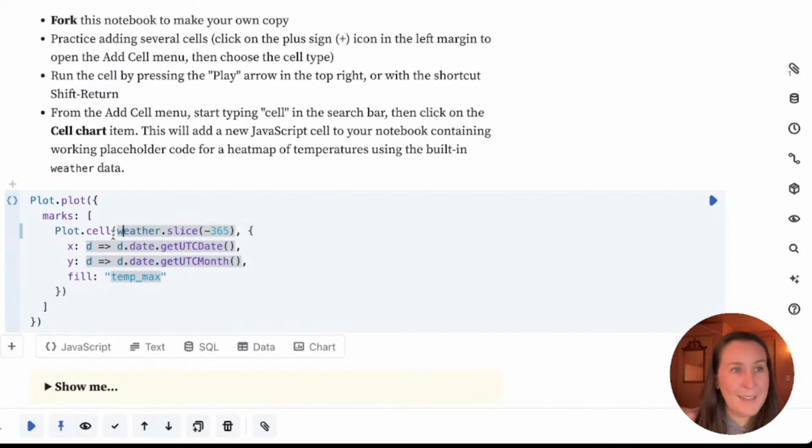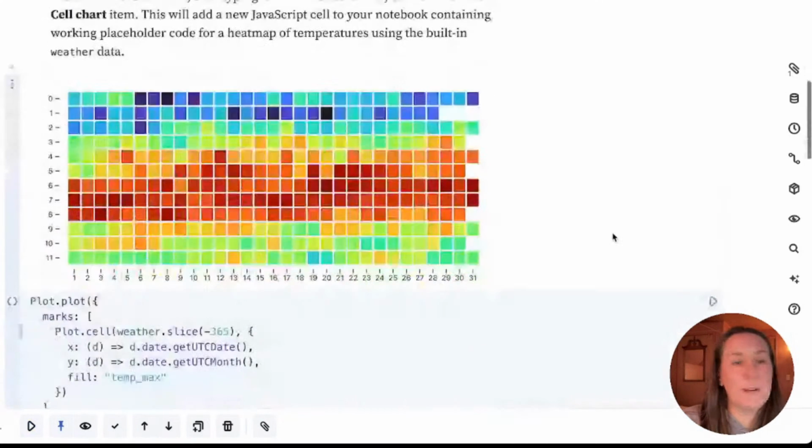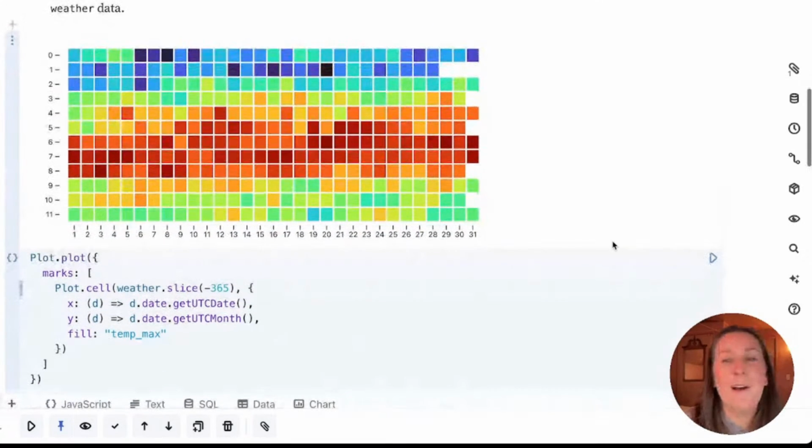If this looks overwhelming at this point, don't worry, because we're going to learn throughout this course what these different things are doing and the language around it. But we get these plot snippets, and then to execute this code, you can either press the play button in the top right of the cell, and it'll show the output above that cell. Or if you want to use a shortcut, you can use shift return. So congratulations. You may have just created your first data visualization in Observable Plot. You might not know what this code does yet, but that's why you're here, so that we can build things on our own and understand how to create and customize our own visualizations.